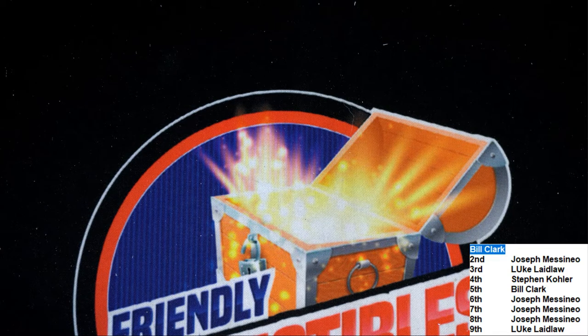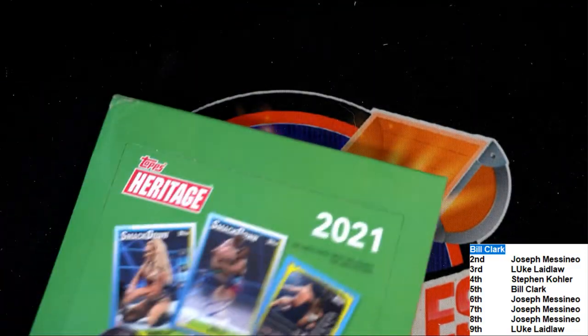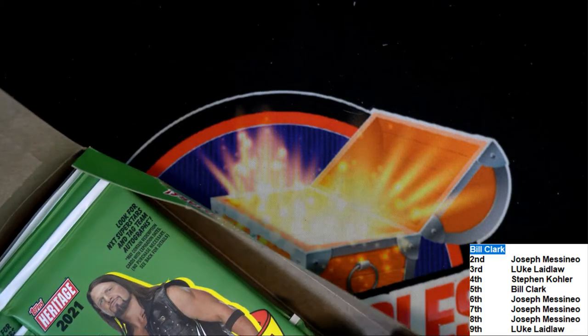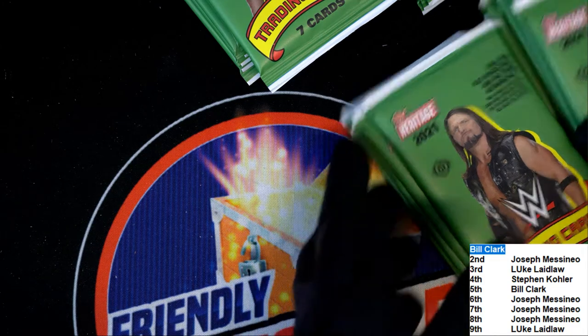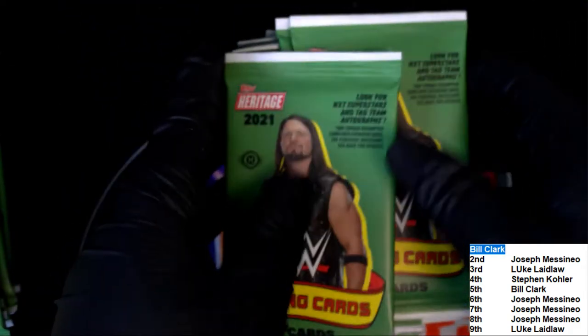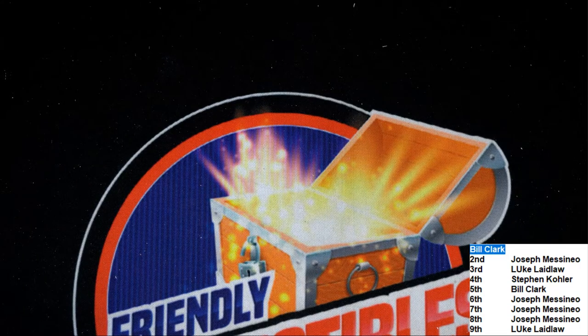Next up is JMS. Once again, I'll just be picking some random packs here for Jay and Luke and everybody else in getting their Heritage packs, WWE Heritage. So the first person to have a pack here is Jay.